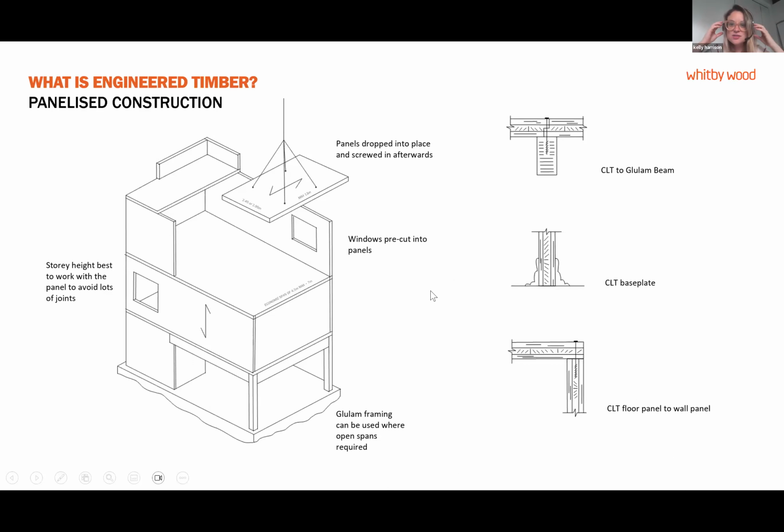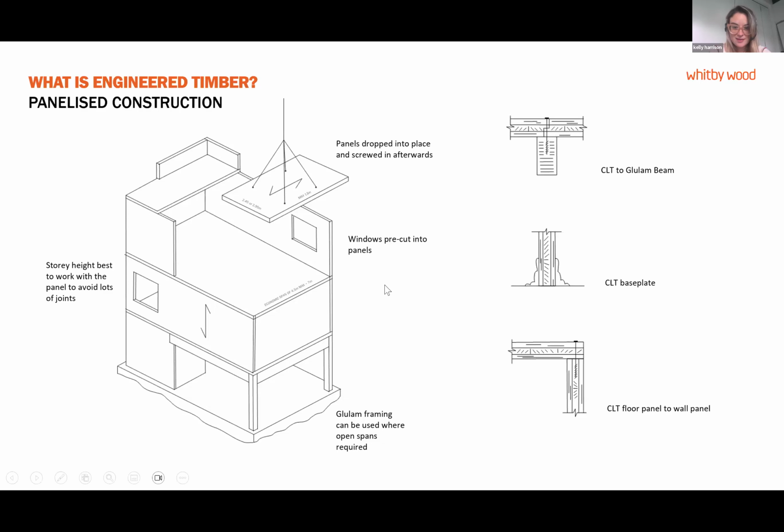And then panelized construction, this is when we have mainly CLT walls, unless you have a big opening, which we've got some glulam framing out a big opening down here, but mainly where we have CLT walls and slabs. There are lots and lots of standard products for CLT to CLT construction. I'll show a few of them later, but they're excellent, they're super strong, and make panelized construction extremely quick and easy to do with very minimal amounts of people on site.